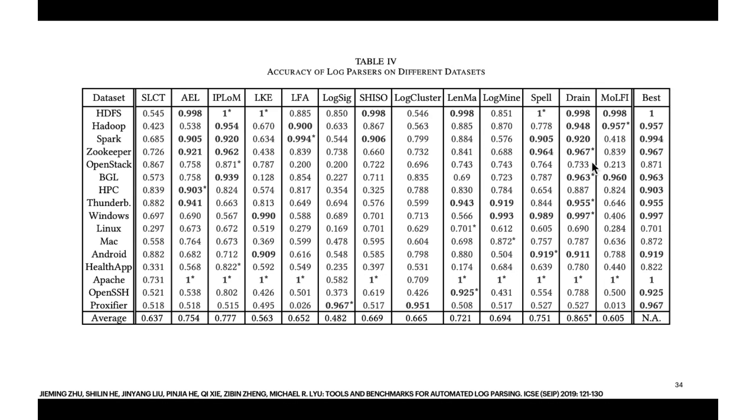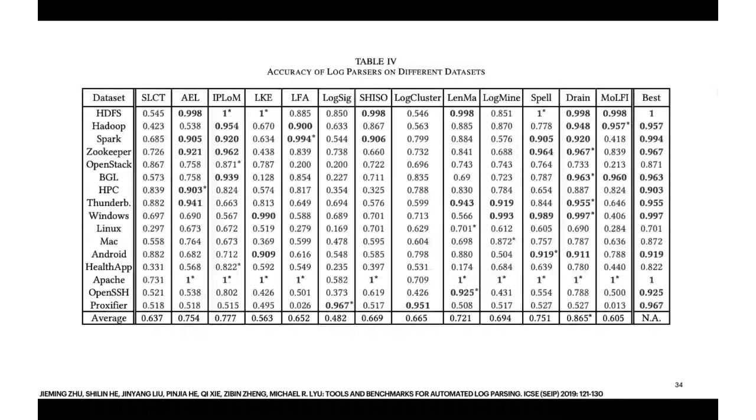So in this particular case, we see that the best results are obtained by a tool called Drain, and the worst results are obtained by a tool called LogSeek. Whatever this might mean, it doesn't matter, as long as we know that all those tools have been applied to all those data sets.